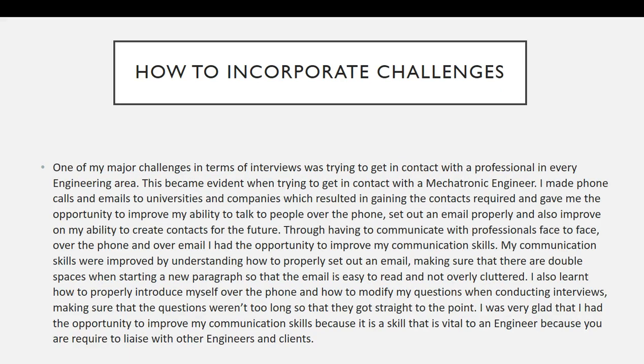Here's one that just deals with a challenge on its own, but it deals with other stuff as well. So if you like, they foregrounded challenges because it was one of their major challenges. It was a main thing. But they've also talked about opportunities as well. So you might find that that's the best way to deal with your challenges and opportunities and put it into a separate paragraph, if you like.